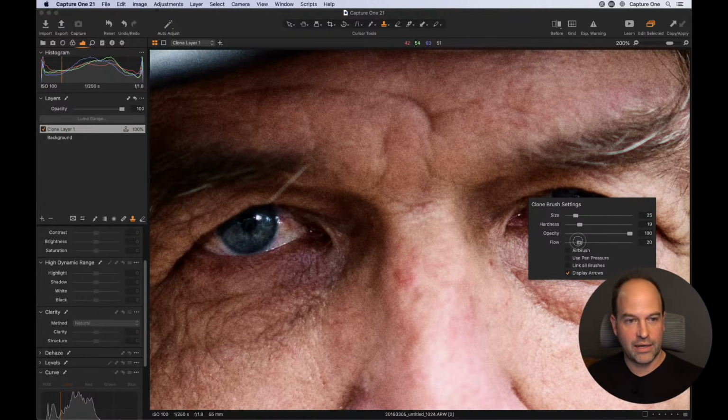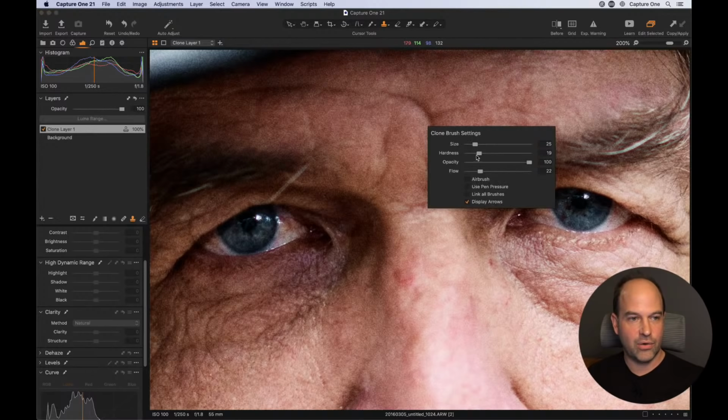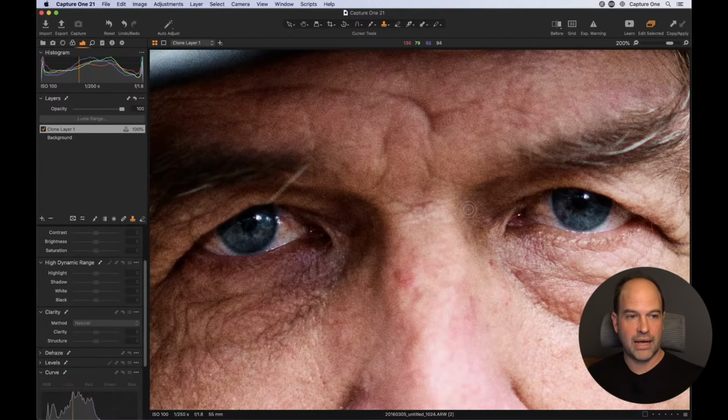And I've got my flow down a little bit lower so I can build up the brightness, and then we can start brushing. Now the annoying thing is that arrow gets in the way and I can't see what I'm doing. So what I would recommend when you're cloning, so you can see what's going on, right click and turn off display arrows. You can also shortcut that if you wish. So now I can go back and then just build up my catch light a little bit more, get in that second bit and stop there. And again, if it's too bright, we can pull opacity down to virtually nothing, or pull it back probably around there is a good match, like so.